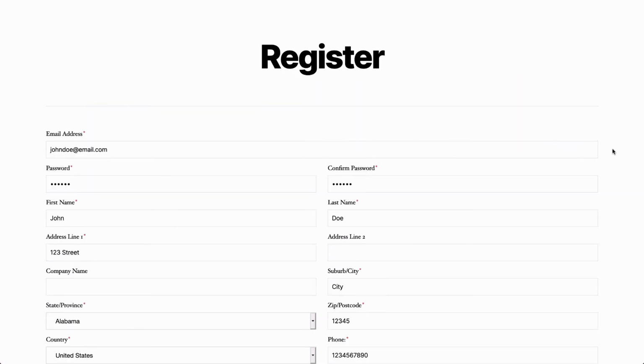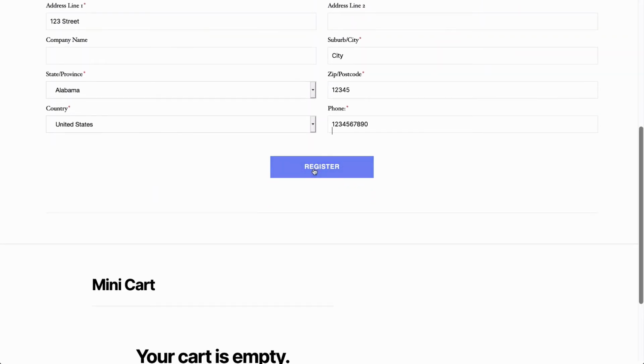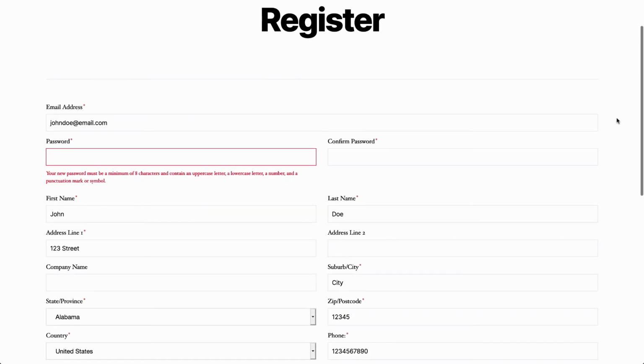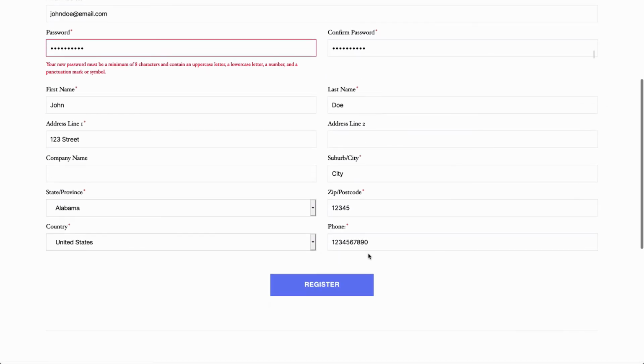The next thing I want to point out deals with passwords. BigCommerce had a stronger requirement for passwords, which means you could create a WordPress user that would work, but not also create the BigCommerce user at the same time. Now we have equalized those requirements, and so they always create both accounts at the same time.